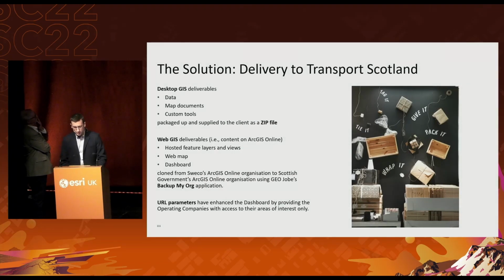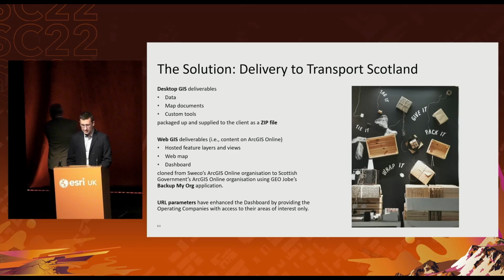Finally, the deliverables of our system included the desktop GIS data, maps, and custom tools, which were packaged into a zip file, and the WebGIS content that was cloned from Sweco's ArcGIS Online organization to Scottish Government's organization using geodatabase backup. Also, by configuring URL parameters in the dashboard, we provided the operating companies with access to their areas of interest only.